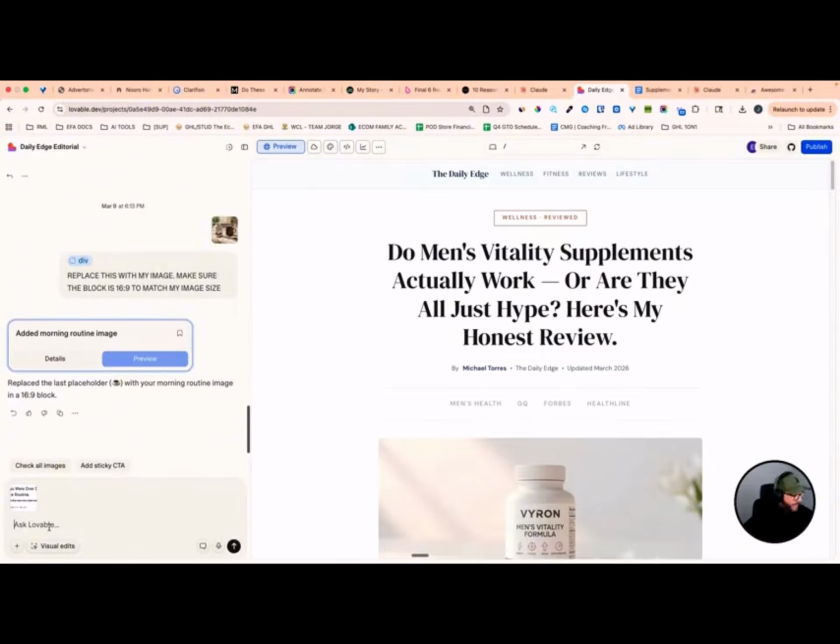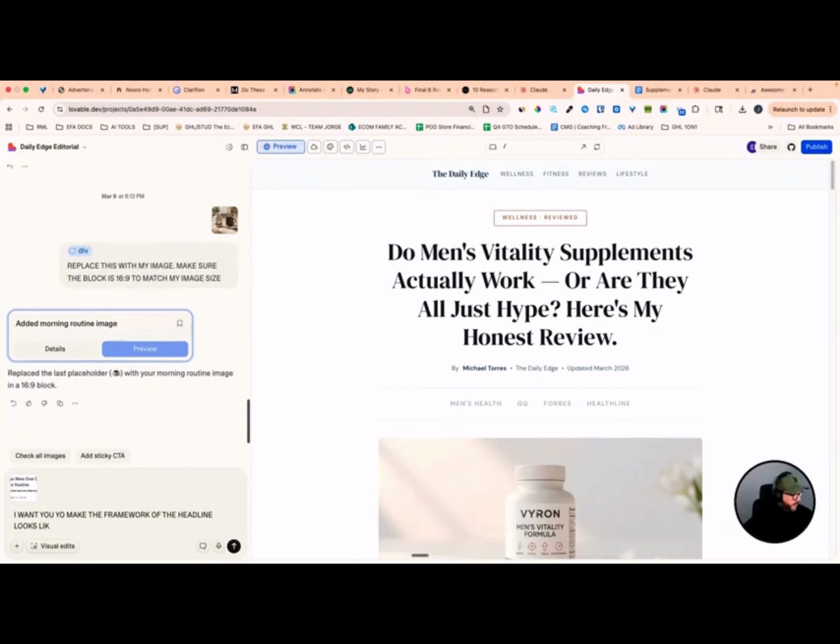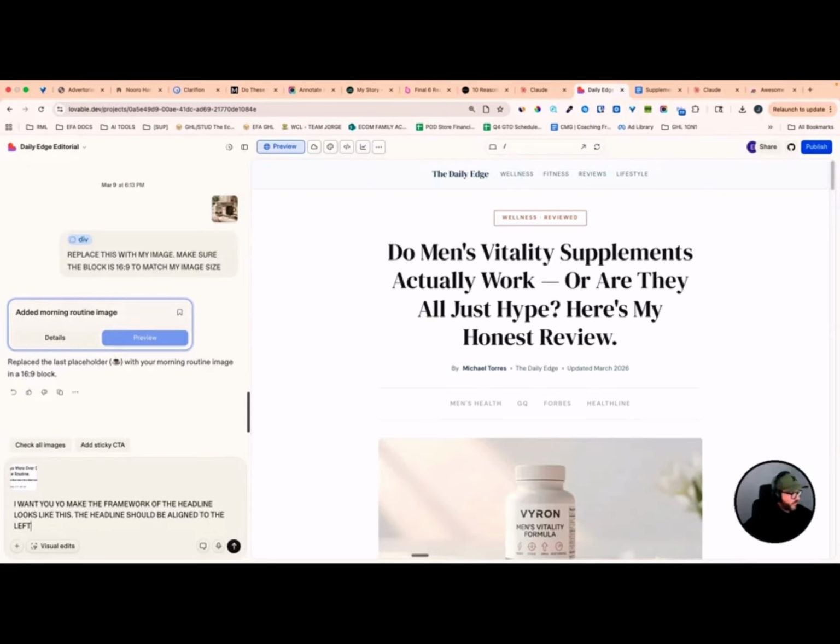So for example, I can type: I want you to make the framework of the headline look like this. Okay, so the headline should be aligned to the left.